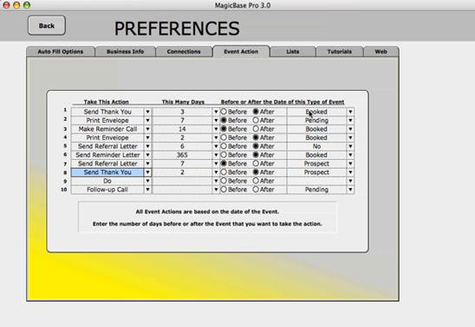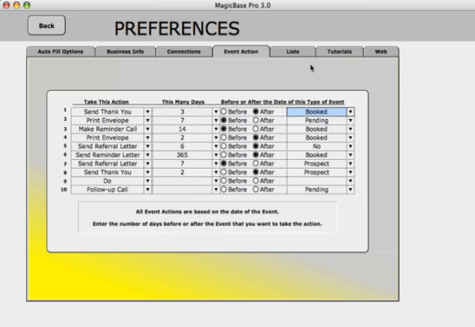And next, you're going to define the booking status of the event. The booking status is booked, pending, no, or prospect. Now, if somebody has hired you for a show, then obviously you'd want to send them a thank you letter afterwards. So there are a number of different ways that you can program the pop-up reminders. They're very valuable, and this is a great tool in MagicBase.